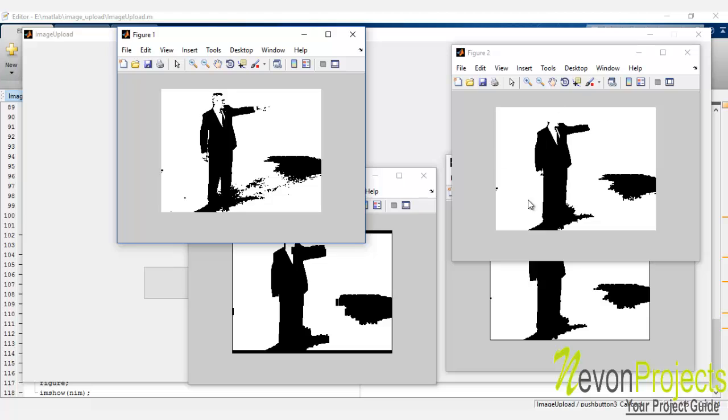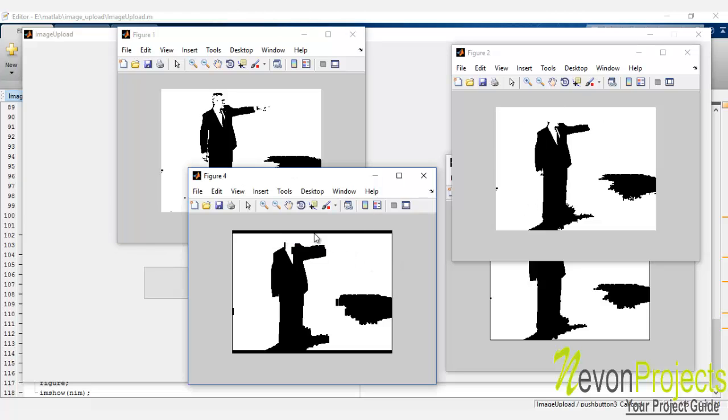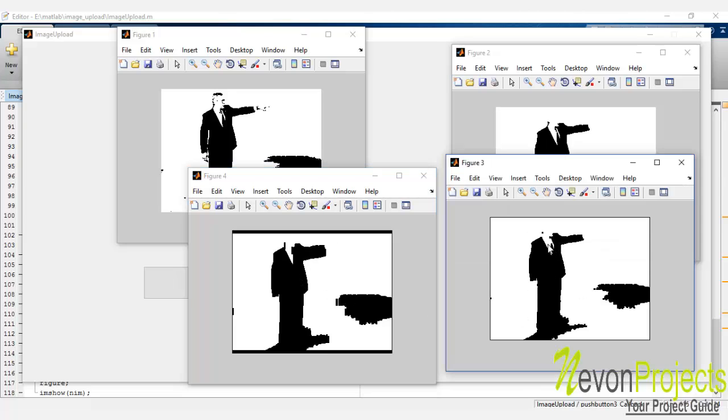That has been removed in the next image, and later on in this image the dark lines are made darker. This is done by the bwmorph function, and here it had removed some white particles. This is done by the imerode function. So these are the image preprocessing steps applied to the particular image.